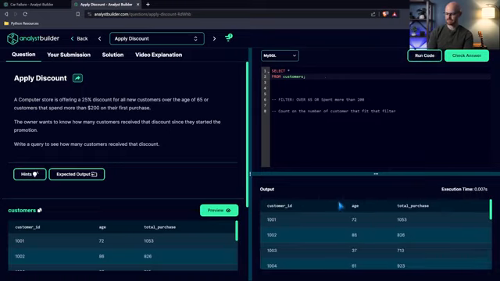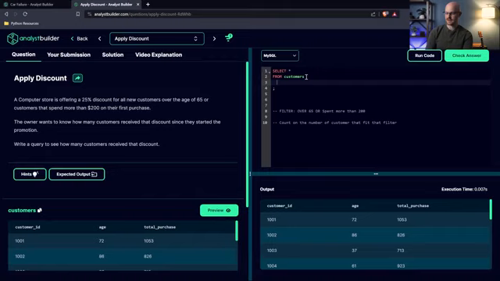Now let's run this, and let's come down here. So we're going to do a count eventually on this customer ID, but what we need to do is filter on both the age and the total purchase. So let's write this out. Age needs to be, and I need to write where age is greater than 65. Now, I'm not saying greater than or equal to, because right here it says for new customers over the age of 65. If it said age 65 or over, I would say greater than or equal to.